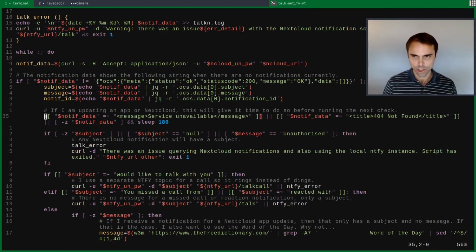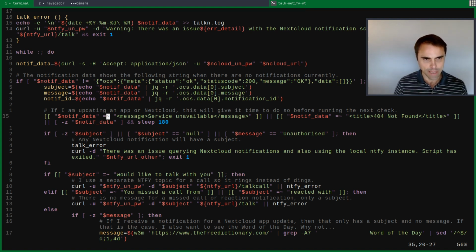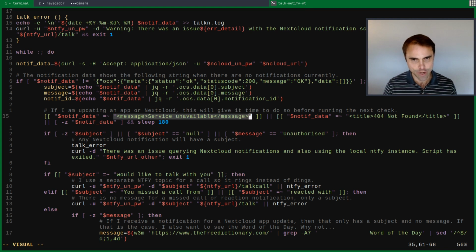We're using a check here, and so we've got 2 square brackets. That's necessary for this to work. What this means is if this string is found in my notification data variable, it's just checking for that.